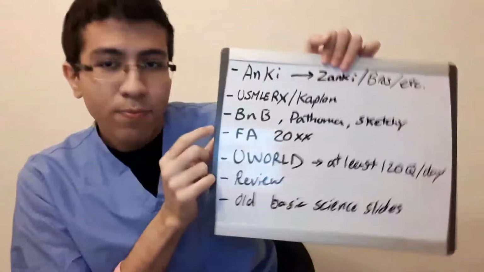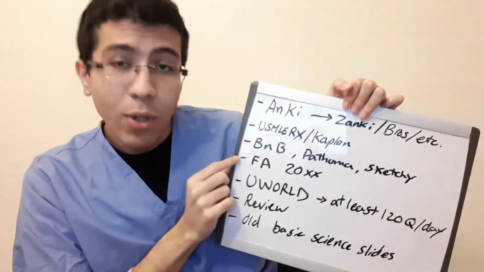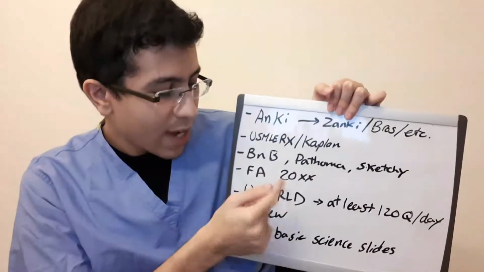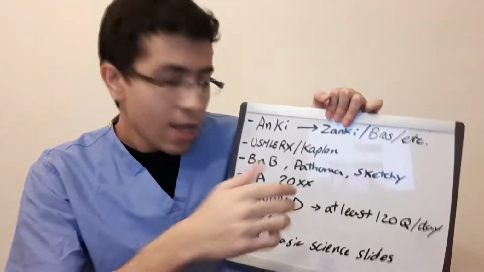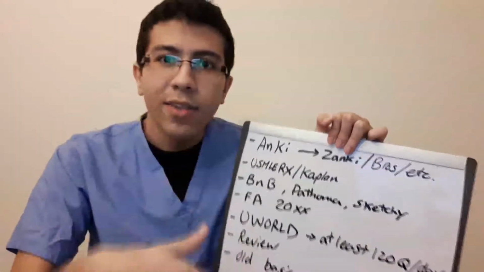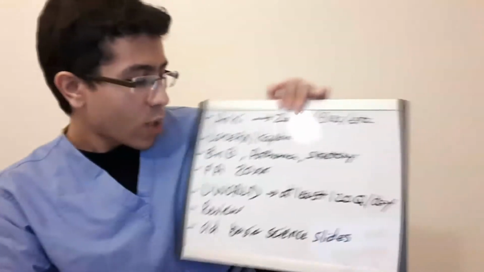And of course, our big book that everybody uses is First Aid, whatever year you are at. Mine was, I think, 2016 or 2017 First Aid. So you would probably use 2018, 2019, or 2020, depending on when you're watching this video. Now, we finished all that. We've gone over First Aid at least once, and now we're in our dedicated period. Depending on the type of person you are or the type of school you're going to, you're going to get a variety of time lengths for how much time you have during your dedicated period.